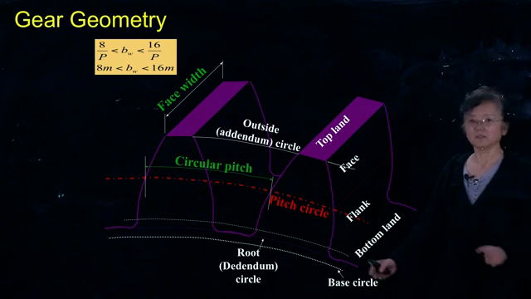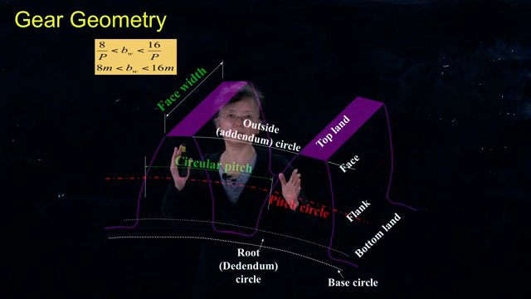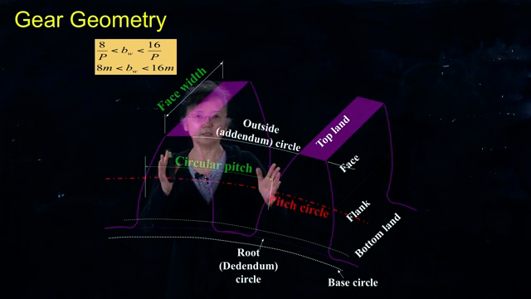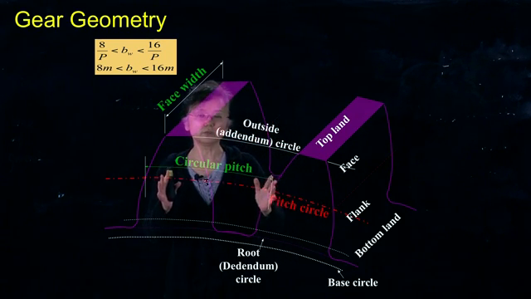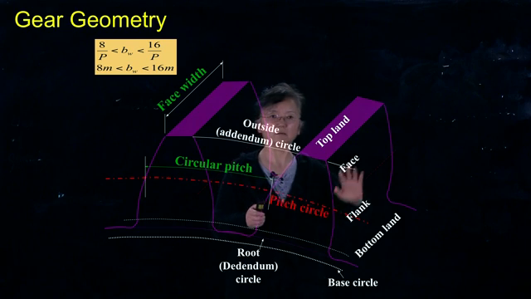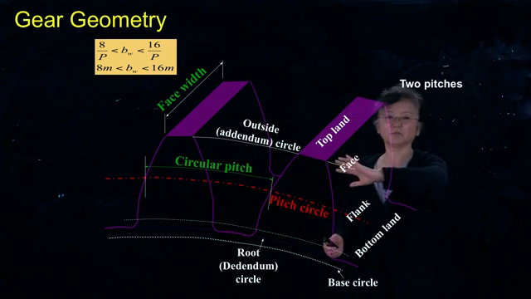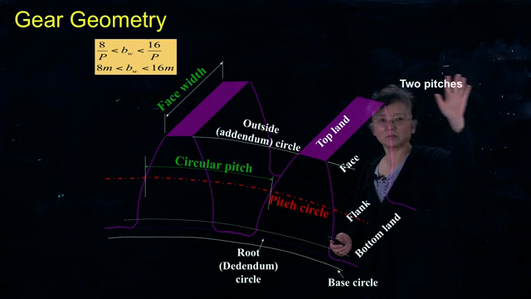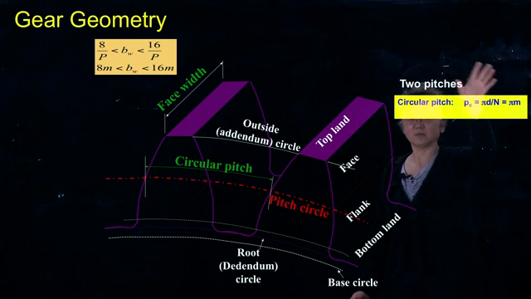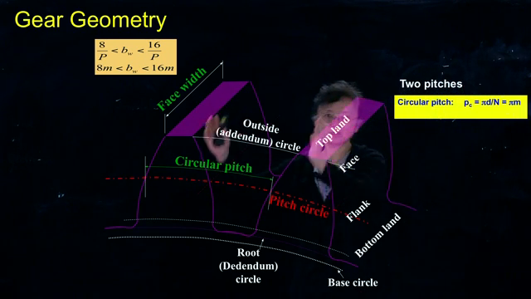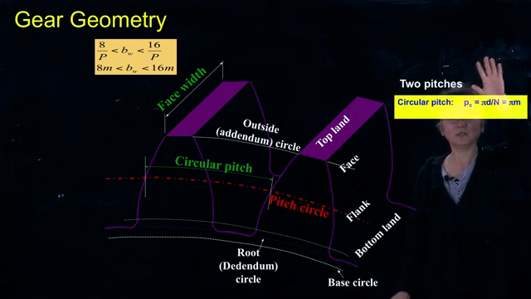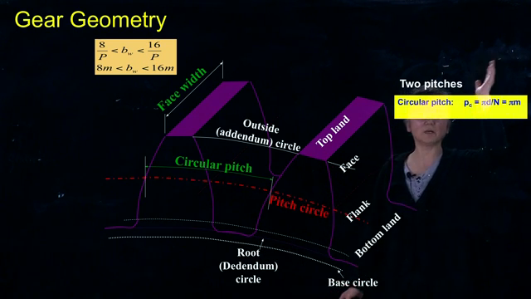There is an important quantity which I want to specially mention. That is the circular pitch. Circular pitch is defined as the distance between 2 adjacent profiles measured along the pitch circle. Let me define the pitch first. Actually, there are 2 pitches. One is the circular pitch, as I just mentioned, between 2 adjacent profiles measured along the pitch circle, so it has to be the circumference of this pitch circle divided by the number of teeth.